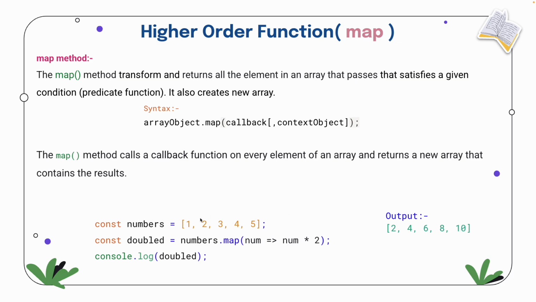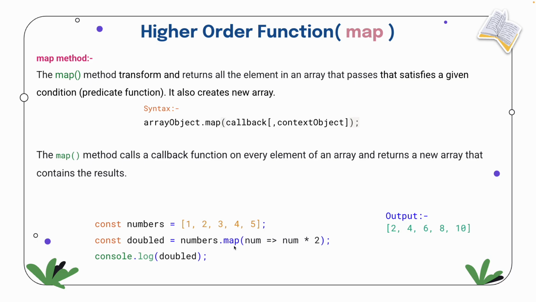Now here, one more point you can observe. The length of the original array and the length of the output will always be the same. Let's suppose we are writing conditions, and if the condition is satisfied, then it returns true. If the condition is not satisfied, it returns false, like that it will return. Got it? Map will return the exact length of the array.